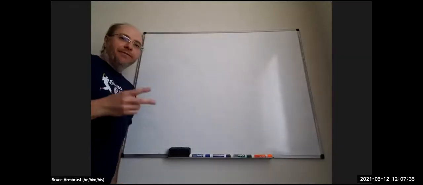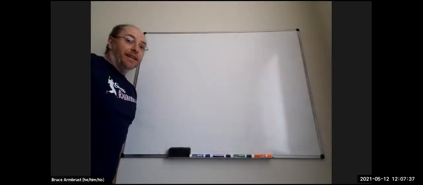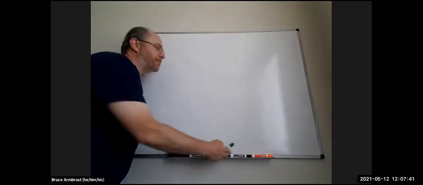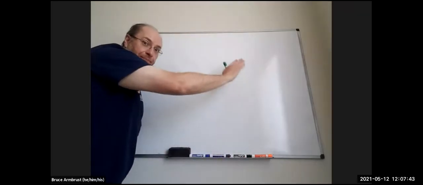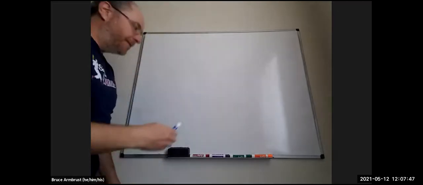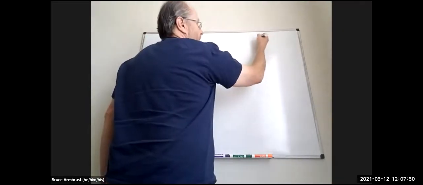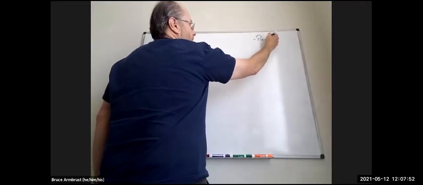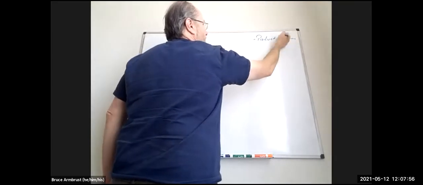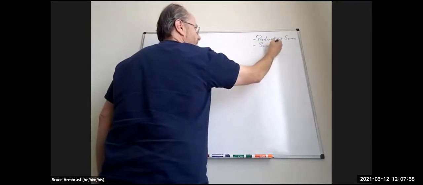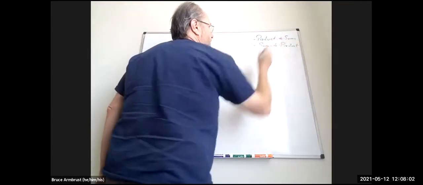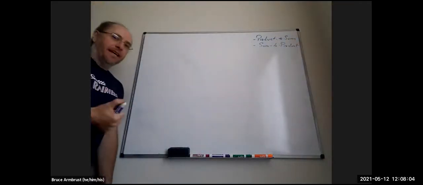All right, so we have 2 more sets of identities that we got to take care of. And you remember that big long list we have of all the identity groups? Well, we're going to add 2 more today. And the two that we're going to add to it are called the product to sum and the sum to product. And they do exactly what they sound like.